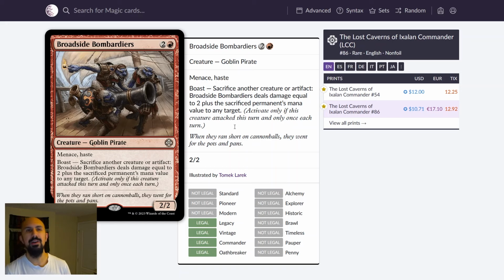That's not including the value when you have a very big target, such as Triplicate Titan to throw. You attack with the Broadside Bombardiers. Yes, you don't immediately use the ability, but as soon as combat's over, the Triplicate Titan gets thrown, and then you get the death trigger, and your opponent gets hit in the face for, I believe, 9 damage at least, right? That's really, really impressive.